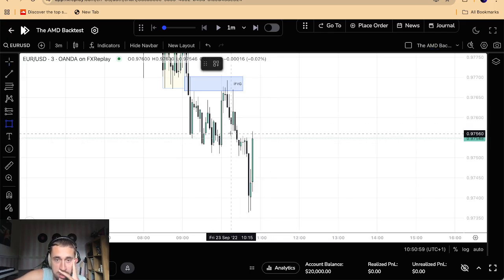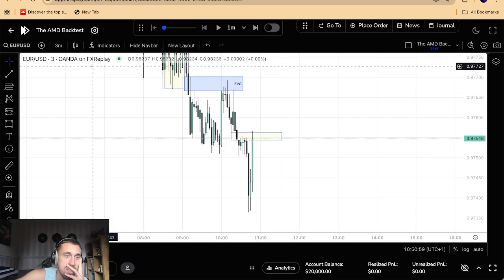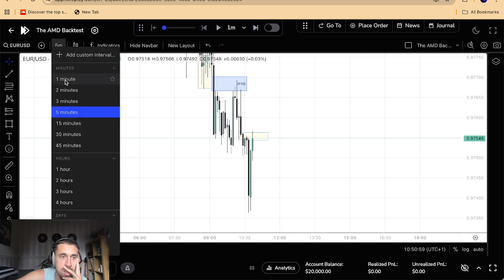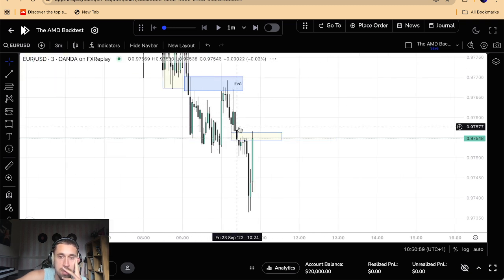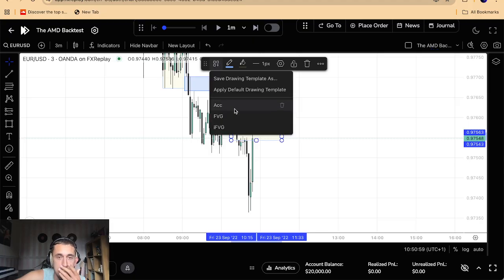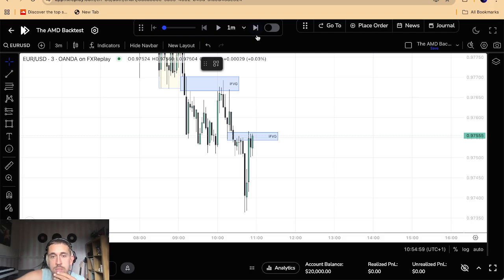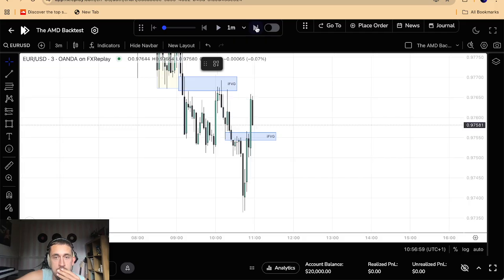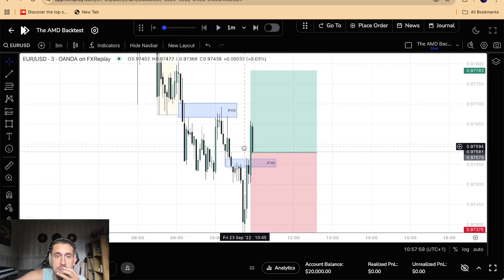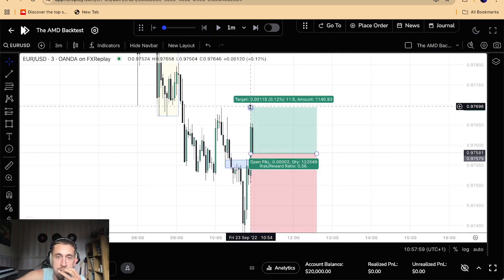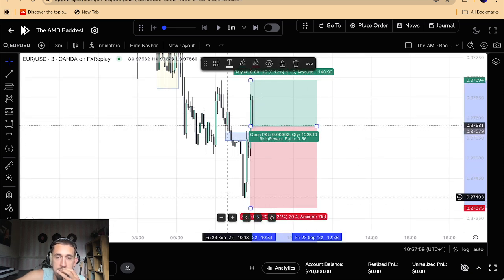What I would do is potentially take this gap then instead. Don't have a 5 minute gap here really. Okay, I'm gonna take that gap if we can get that gap. I think we might. Okay, cool. So I'll take this. Target for this would be, yeah, either one of these highs. So maybe there or there.